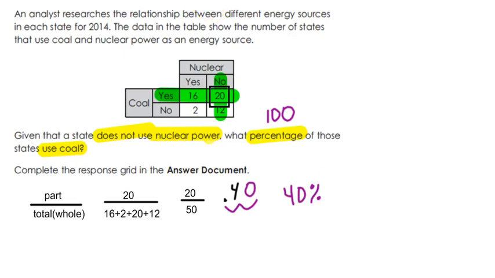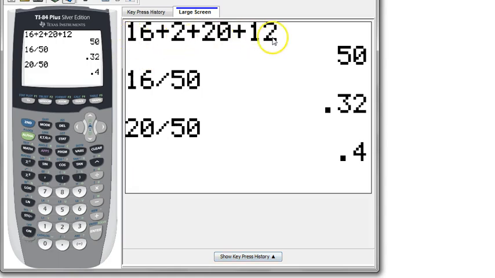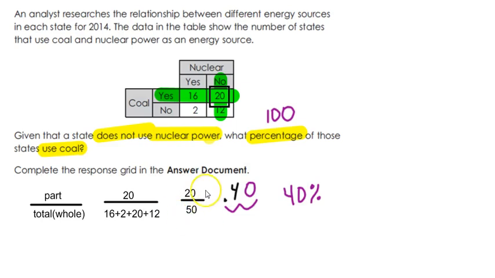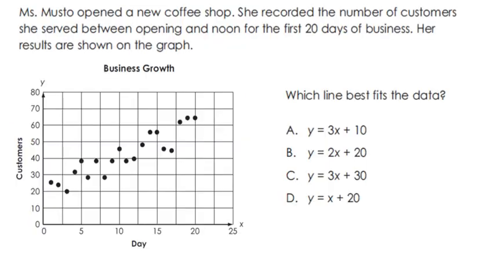Double check things one more time because, if you make one mistake, you might have others. 20 is our part. Our total was 50. You might double check, did I type everything correctly? Okay, that looks good. We made it into a fraction, into the decimal, 2 swoops over. Okay, we're good. It always pays to double check things, especially on these tests.